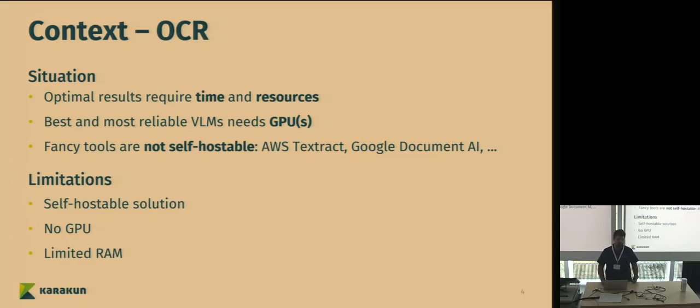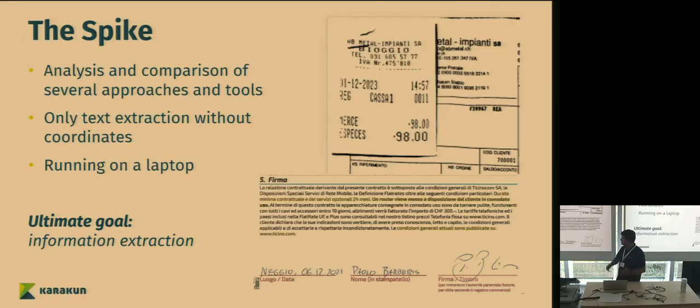For that reason, we did some exploration and some experiments on different approaches you could follow to get a good result. I will not say a great result, well, it's a great result, but to get as close as possible to the best tools available. The ultimate goal is always to perform information extraction, so we don't need to be perfect, we need to be good enough. For what I will present today, we don't care about the text coordinates, we just care about the extracted text, so the plain text.